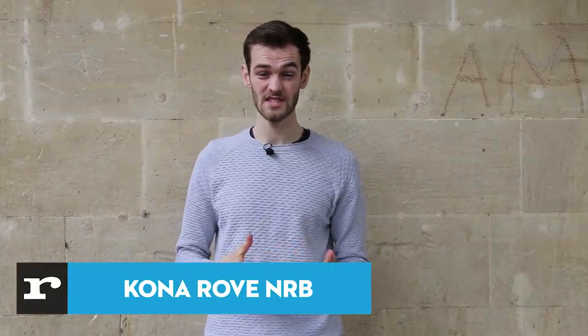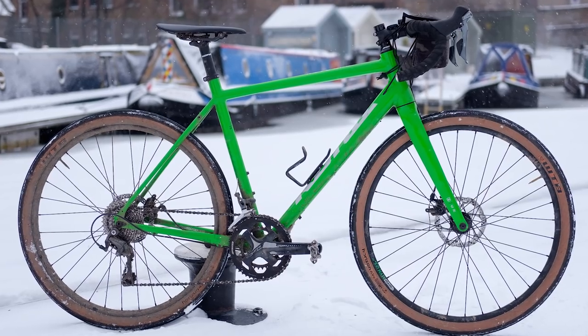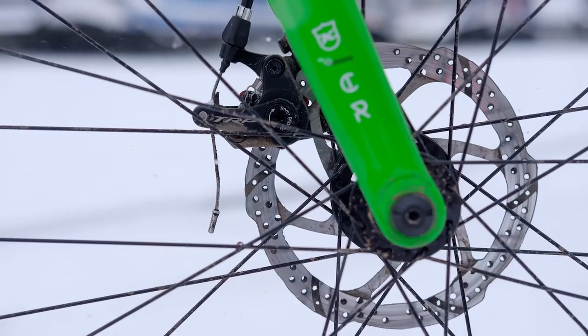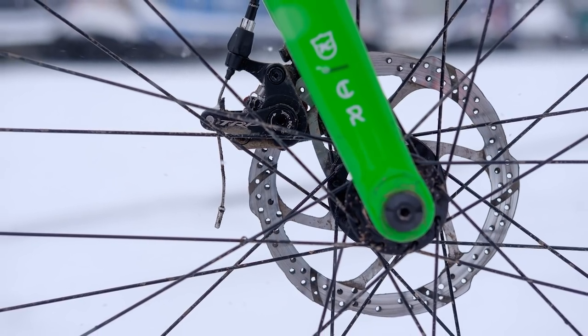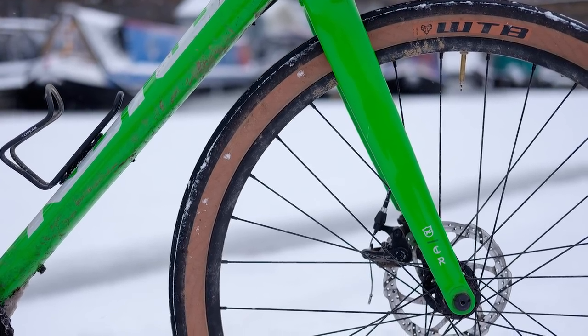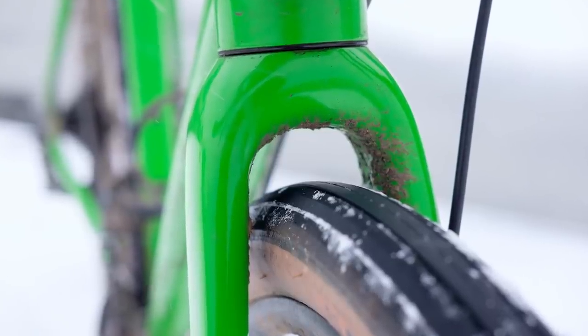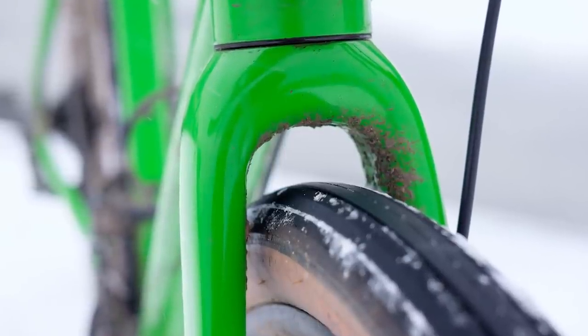The Kona Rove was launched back in 2013, right at the beginning of the whole gravel grinding trend, with cyclocross DNA but modified for better road handling: a lower bottom bracket, space for wider tyres, and additions like disc brakes and rack and mudguard mounts. The latest Rove NRB builds on the success of that original with an all-new alloy frame specifically designed around 650b Road Plus wheels and tyres. The WTB Horizons fitted to the Rove are a massive 47mm wide, and whilst you have a huge amount of rubber and volume, the outer diameter stays very close to that of a traditional 28c 700c road tyre, theoretically meaning that the handling is rather similar.